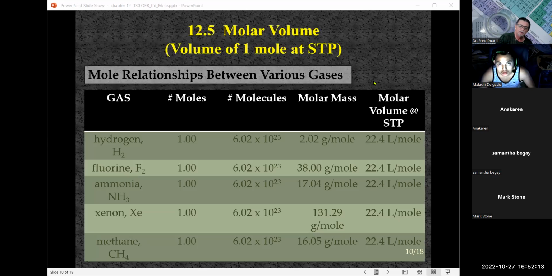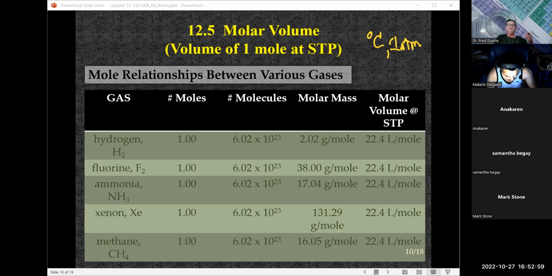All right. Which brings us to what is called the molar volume. Now, way back when we were talking about the properties of solids, liquids, and gases, we stated that gases had no set volume. I believe I pretty much stated that at this point in time, that is a true statement, but it will change later down the road. But here we are. Now, under certain conditions, and only certain conditions, that are called STP, standard temperature and pressure, which is 0 degrees Celsius and 1 atmosphere.